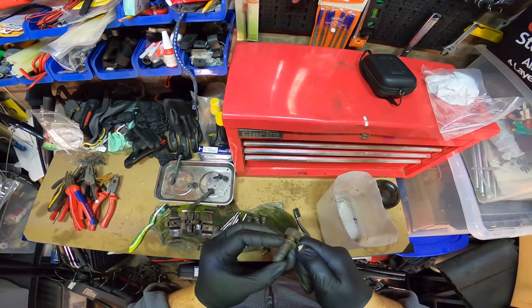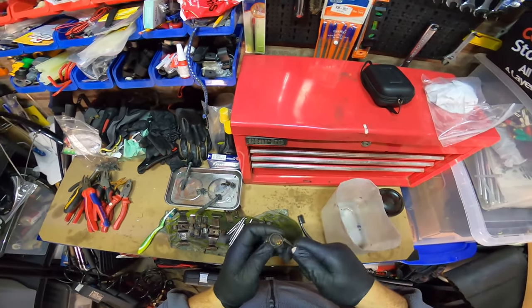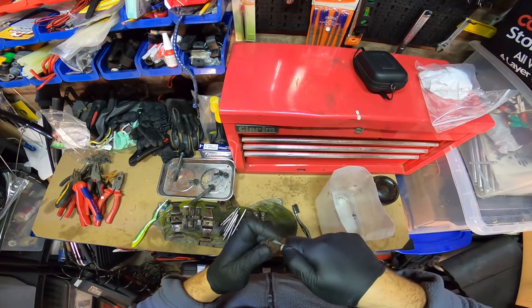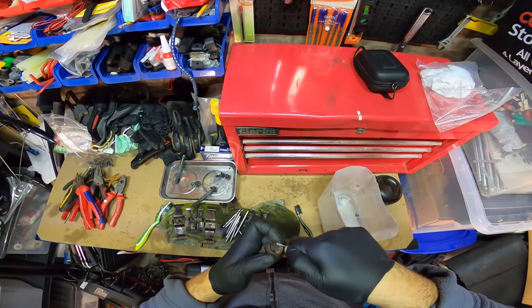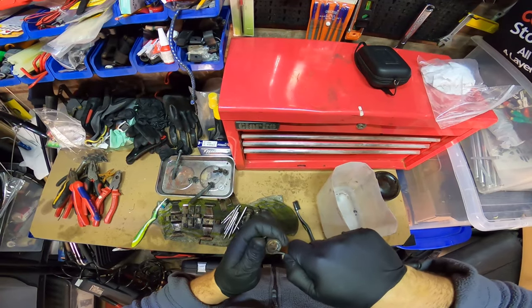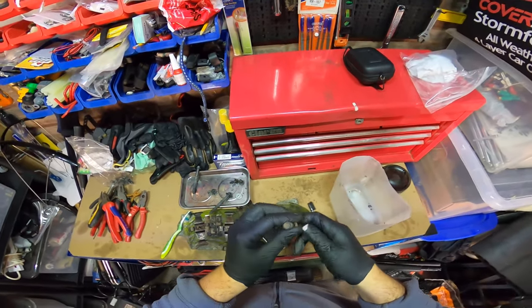Like I say, most people would just buy new bolts, which is not a problem. Can do. If they're really, really badly rusted, which I'd class as pretty bad, once you clean them, you might see a lot of pitting and stuff, and potentially you can lose the integrity. The bolt can lose its structural integrity, really. So you've got to be careful. But if you knock all this off as much as you can, then we'll chuck it in the chemical.